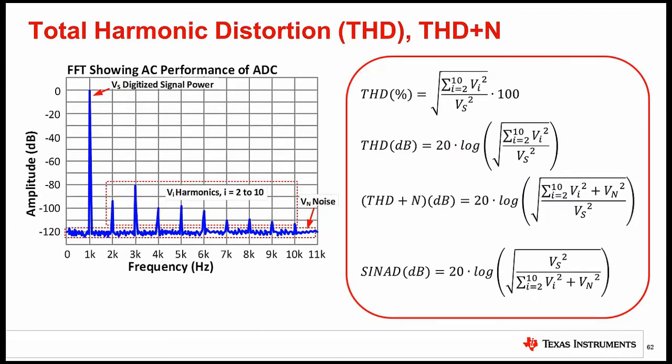The THD calculation is given here as a percentage as well as in decibels. The IEEE standard for ADC testing specifies that 9 harmonics should be used in the THD calculations. THD is the square root of the sum of the harmonic voltages squared divided by the RMS signal voltage squared. This quantity is multiplied by 100 to convert to percentage, or 20 times the log is taken to convert to decibels.